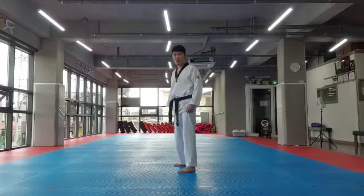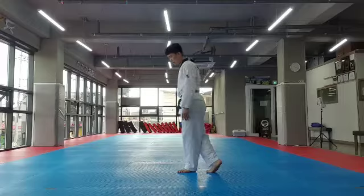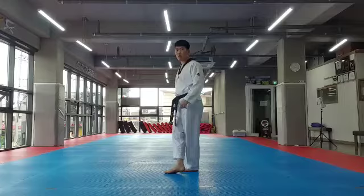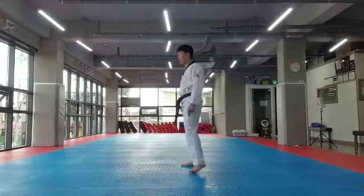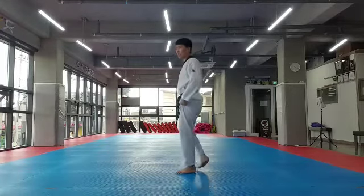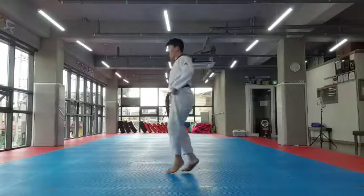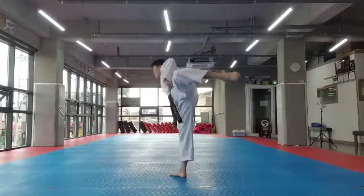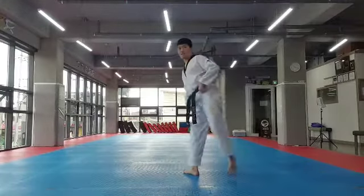Your right leg, behind the right leg, right here. So one, right knee up. Imagine, if you make this one, your right knee up is kind of damaging to your leg, so I don't want it. So one, and then two. Same, one, two. One, two. One, two. And then one, two, three. One more time. One, two, three.